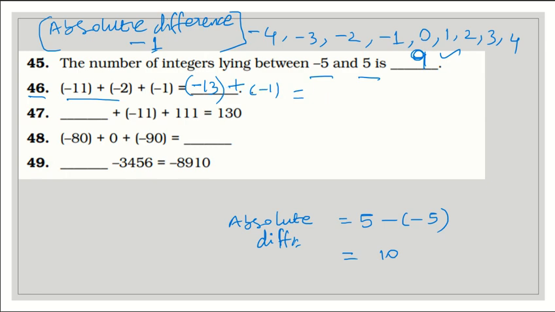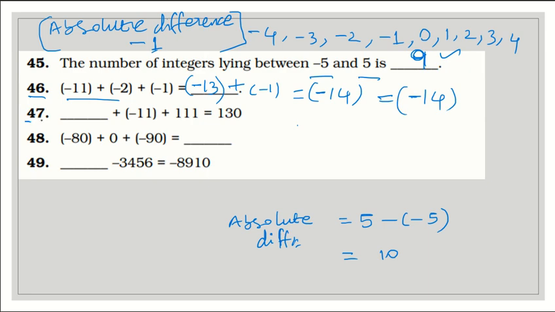Now again both are negative integers and their sum is done without considering their minus sign and placing a minus sign in front. So this is how we do it. That means, can we do addition of all three negative integers at a time without considering their sign? Yes. So without considering their sign, 11 plus 2 plus 1 is 14. Now since all three of them are negative integers and we are doing the sum of them, place a minus sign in front of them. This is how we can easily do that.